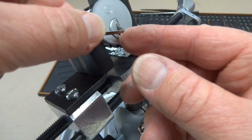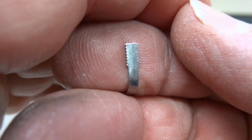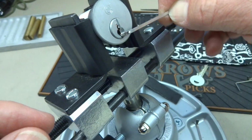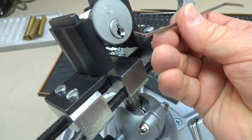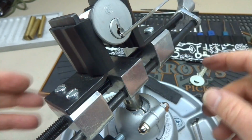Let's see if we can use top of the keyway. No, this is the smallest serrated one. Doesn't quite fit. I don't want to pick it like that. Tell you what, let's try a conventional. Let me find the skinny one. See if this works. Probably too big even for this. There we go. That's perfect.